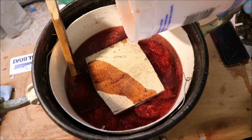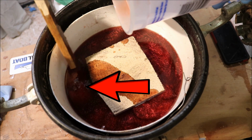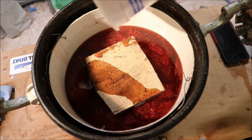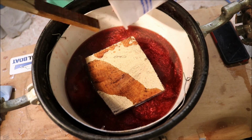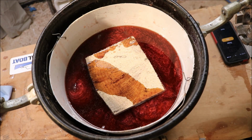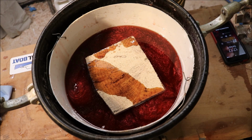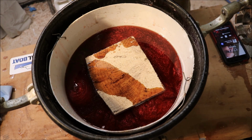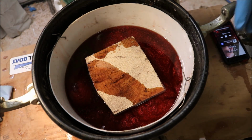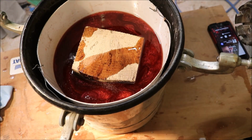What in the world's going on right there? Do you see that? It's bubbling. That's weird. I mean, it's like it didn't have anything up in there. Can you see that? That's awesome.